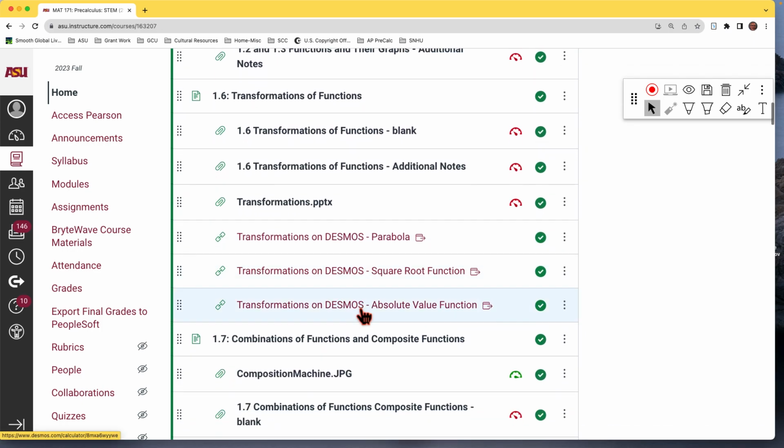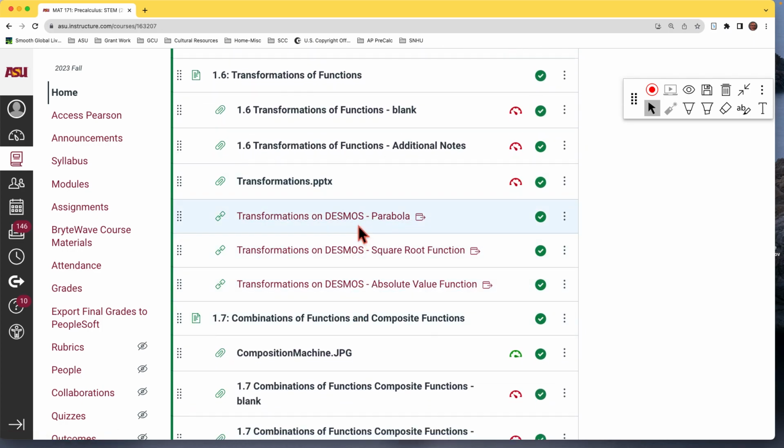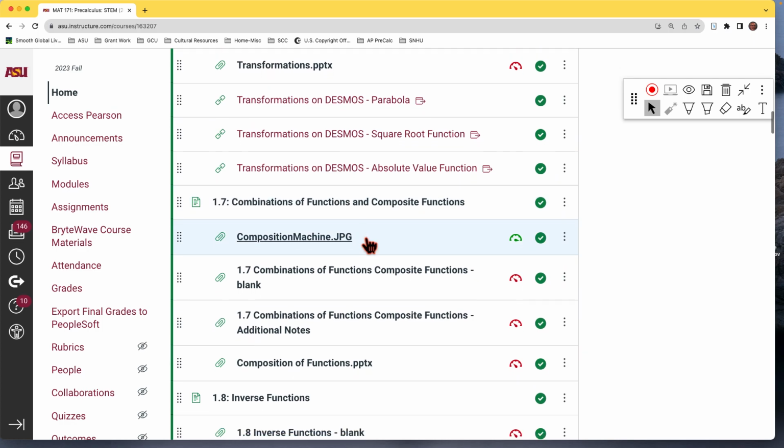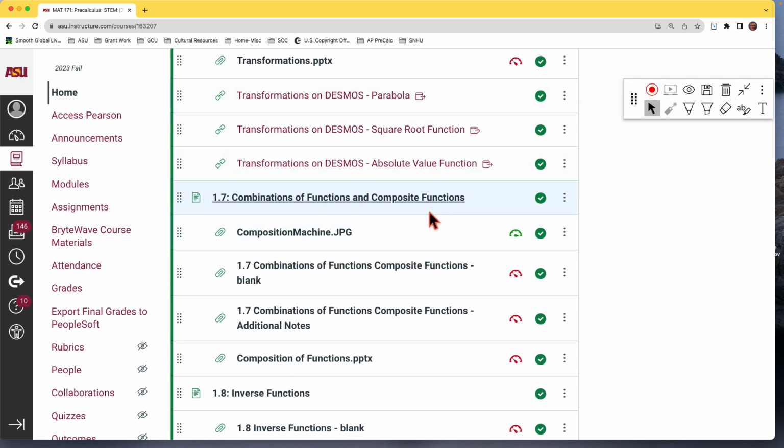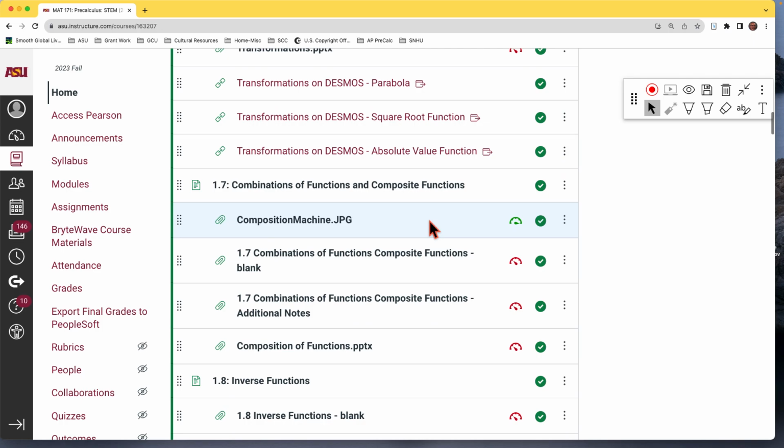There are some Desmos type things, so these will take you directly to a Desmos, and they're kind of nice because they have some sliders and you can interact with them and see the concepts sort of come to life. As you move that slider, you actually see the transition moving, so instead of just here it is and there it is, you see it move over to that place. So those are helpful. And again, she does it with 3 different functions.